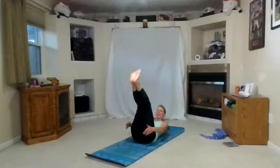tight. Now from here, lift your feet up, flex your feet. Your knees are stacked over your hips and try to have your heels in line with your knees. Try to keep your head and shoulders up and breathe. Now extend those legs up to the ceiling. Keep holding. If you need to, you can put a hand behind your head. Breathe here.